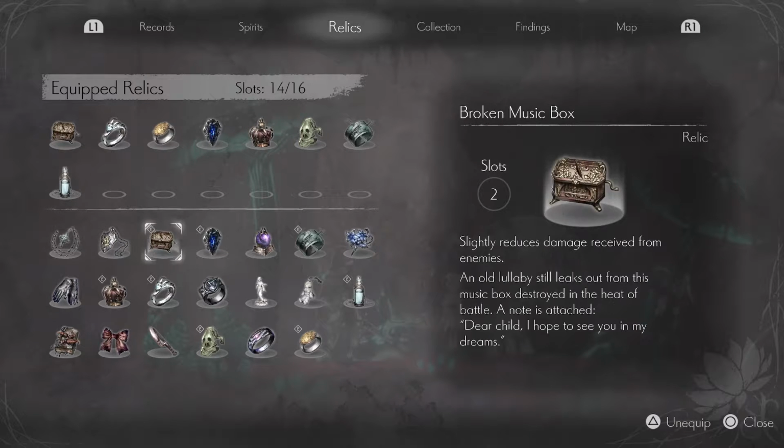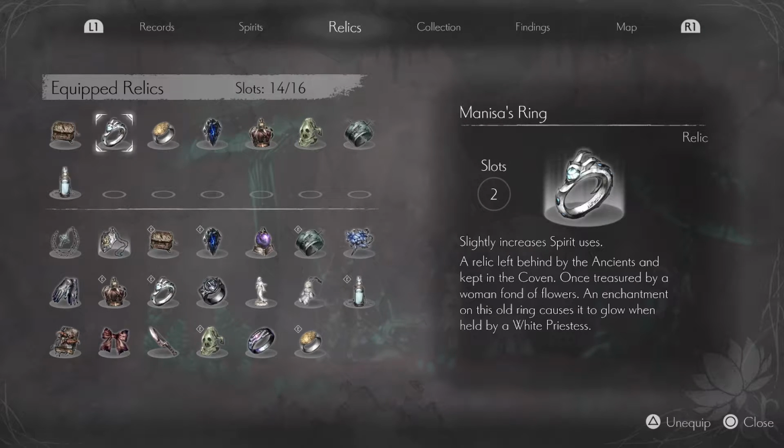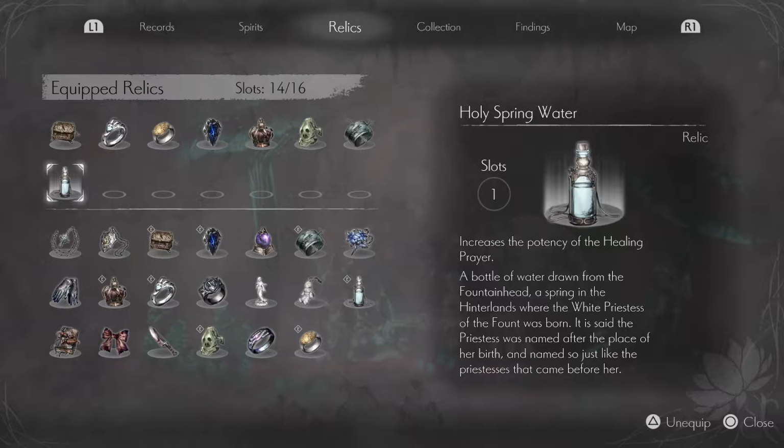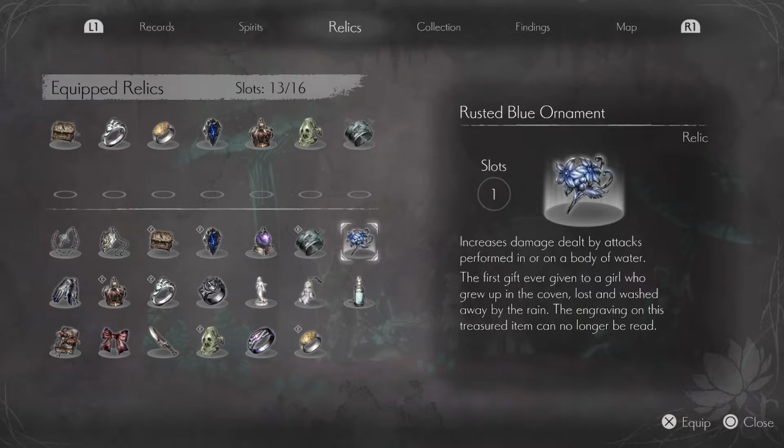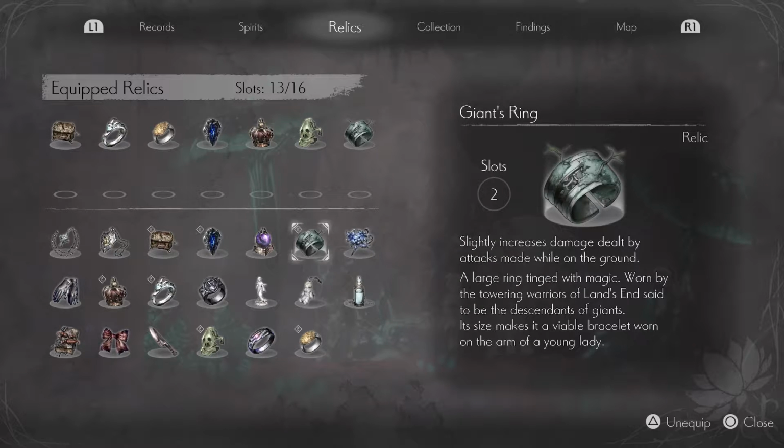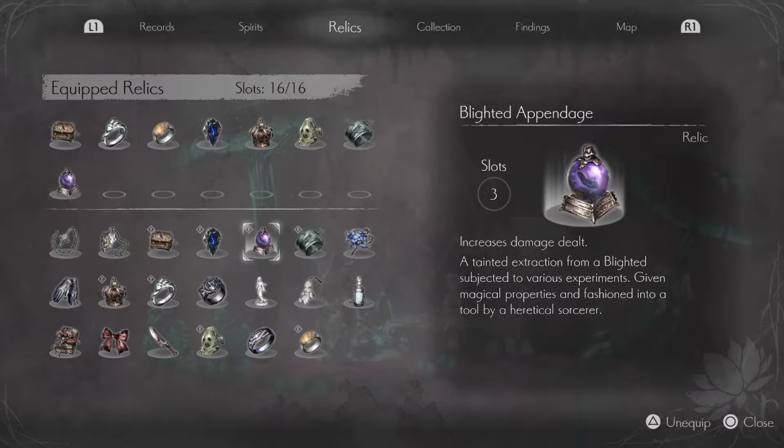I would actually like to deal more damage. But you take 3. In that case, let's remove the potency. I know what you're saying, but take it easy. While on the ground. Yeah, that's cool. Giant stream. No, it's this one. Yeah.